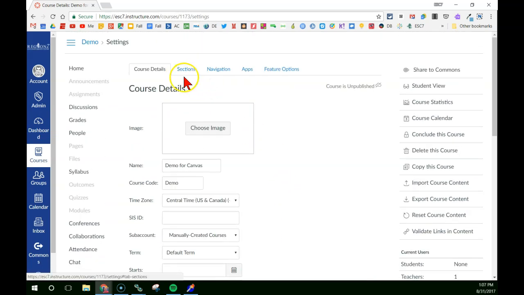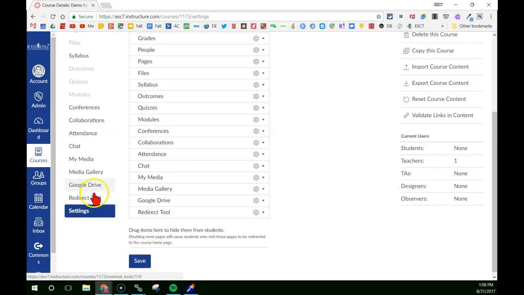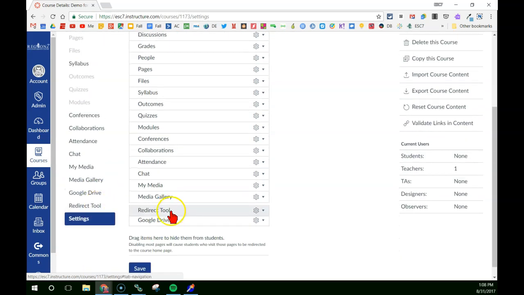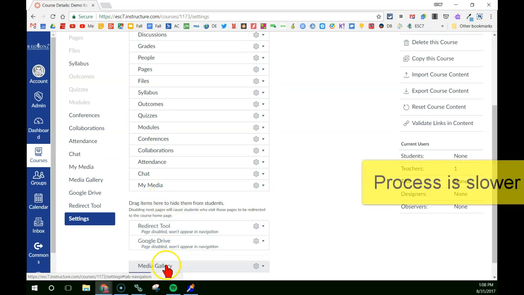And another thing that you sometimes have to do, and several people create like a course template so that you take care of most of these steps, is we want to clean up this left-hand menu right here that participants will see. And so you basically have to click and drag all these tools down to the bottom.